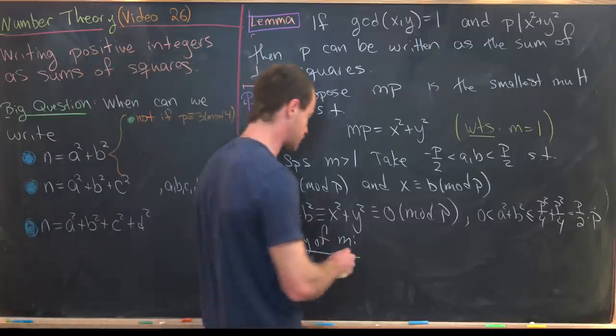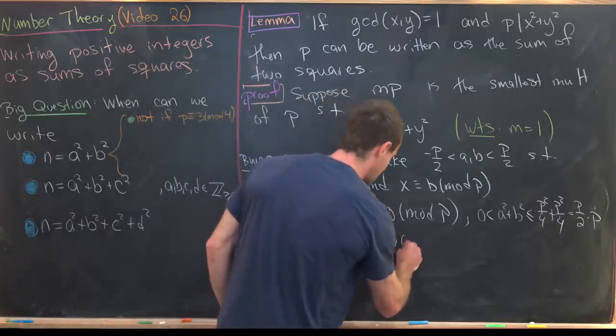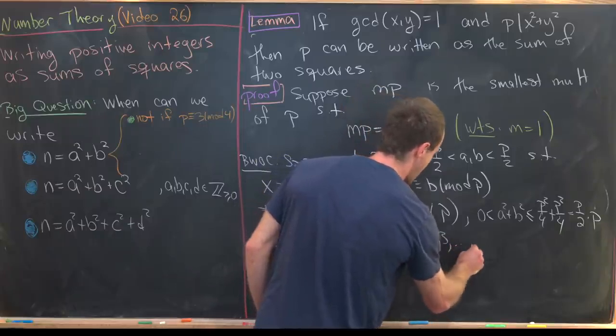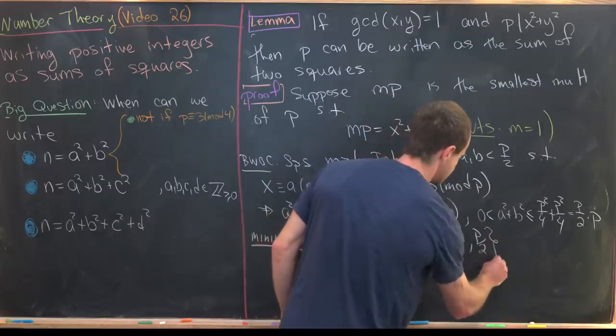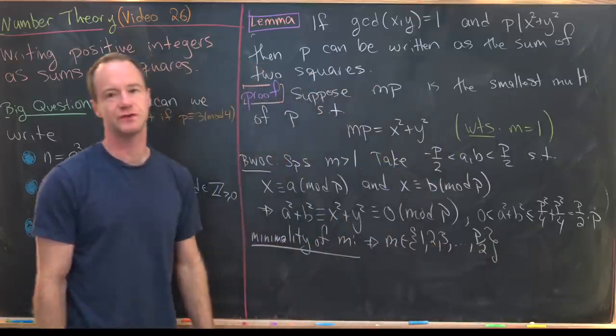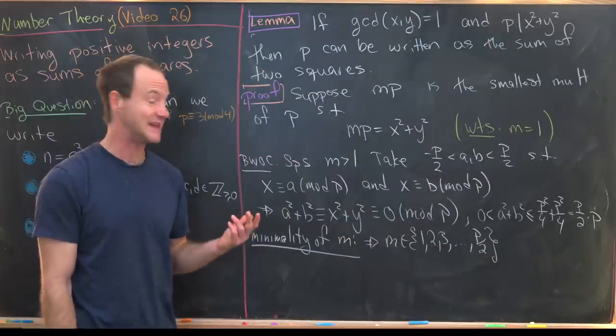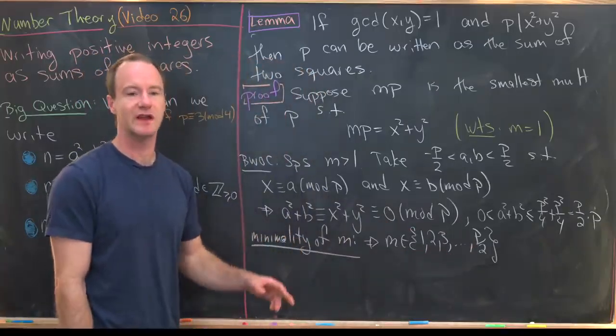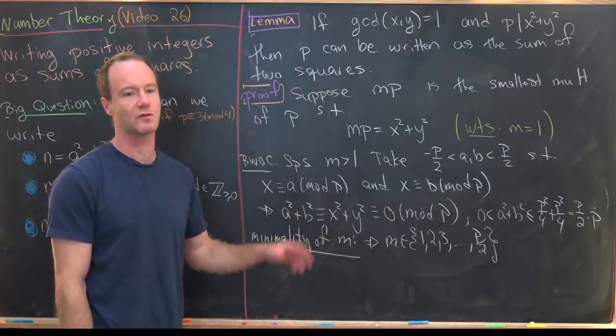Okay, so the long and the short of that means that m comes from the following set: 1, 2, 3, all the way up to p over 2. And obviously there's only one case when p over 2 is a natural number, and that's when we have an even prime. So you might want to think of that as p minus 1 over 2 in most of the odd cases, but I won't write that.